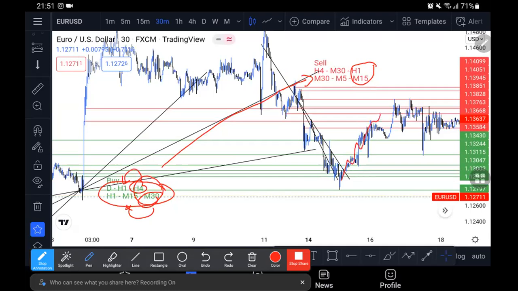Simple as that. So for the buying, you can also put the trend line over here. Doesn't matter how you want to use it, how many you want to use. It's just the same principle. Know what to expect after entry, which time frame bias to be broken, and then you are good to go.